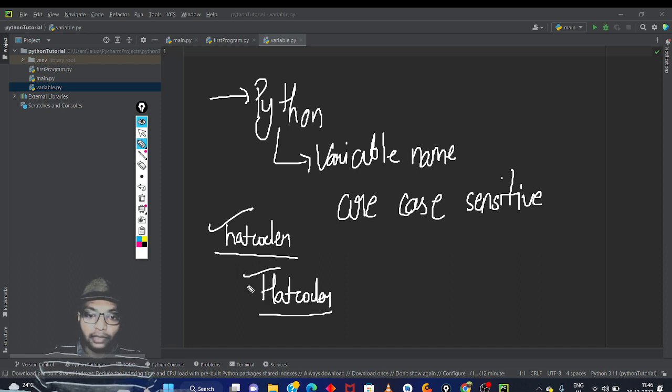But they are different variables, because here H is capital and here h is small. So in Python, variable names are case sensitive. We are going to see this with examples.